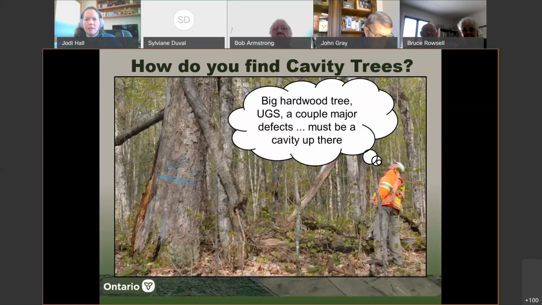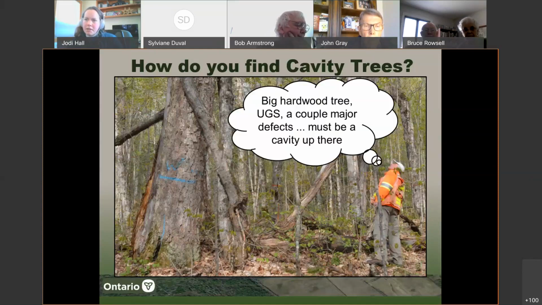How do you find cavity trees? Like I said, I spend a lot more time looking up now, and it's amazing what you can see. There are some clues that, once you get fairly familiar with doing this, give you some good ideas of where there may be cavities higher up in the canopy. So you definitely need to be constantly looking for these as you walk through your woodlot.